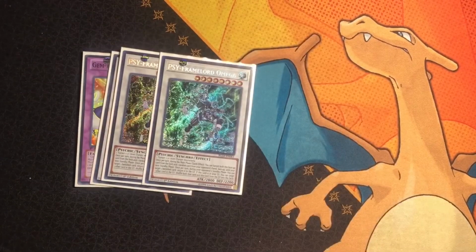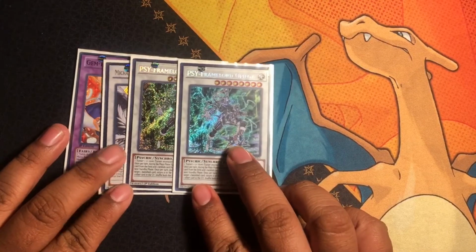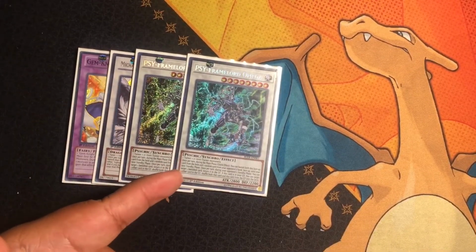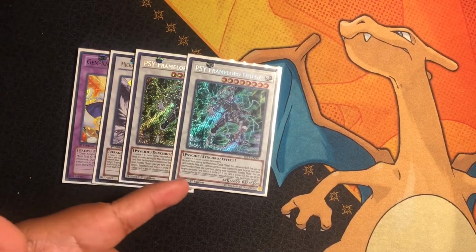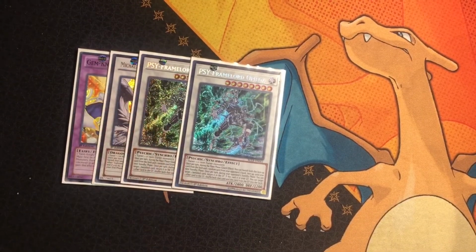And then double Cyframe Lord Omega. It would be triple, but I don't have a third one. Really good, synergizes. Since his effect targets one banished card, you return it to your graveyard. You can bring back cards that are banished face down.